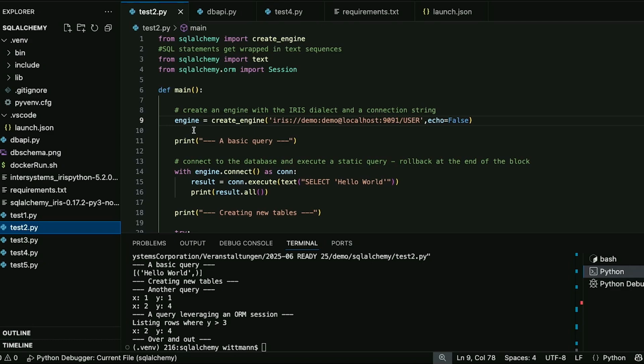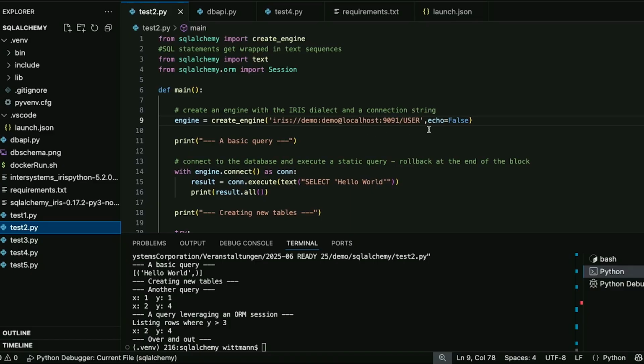The first thing you always do is you create an engine, and the engine is basically your connection string to your backend. What's important here is that the first part of the connection string is the dialect you're picking. So in this case, I'm saying I want to pick Iris as my backend. If you would connect to Postgres, you would say Postgres here. Otherwise, you would say MySQL plus Postgres if it's Postgres compliant. So this is where you would pick which dialect you actually want to run. And the connection string afterwards is then specific to the dialect that you're picking.